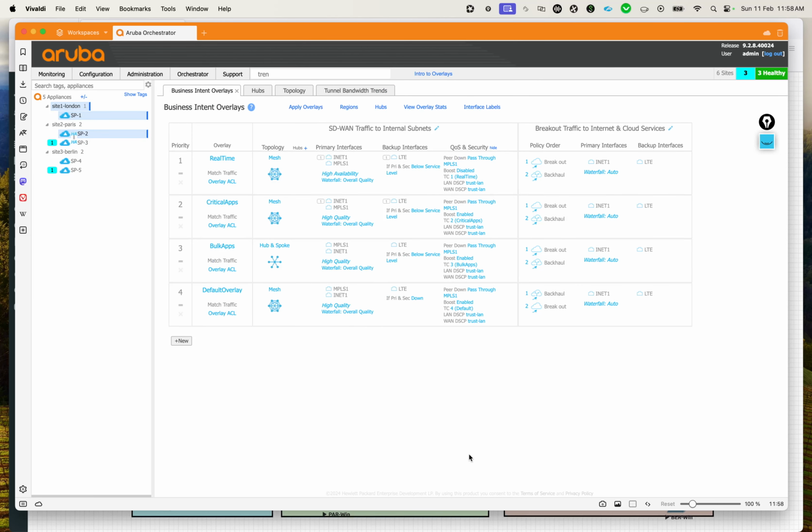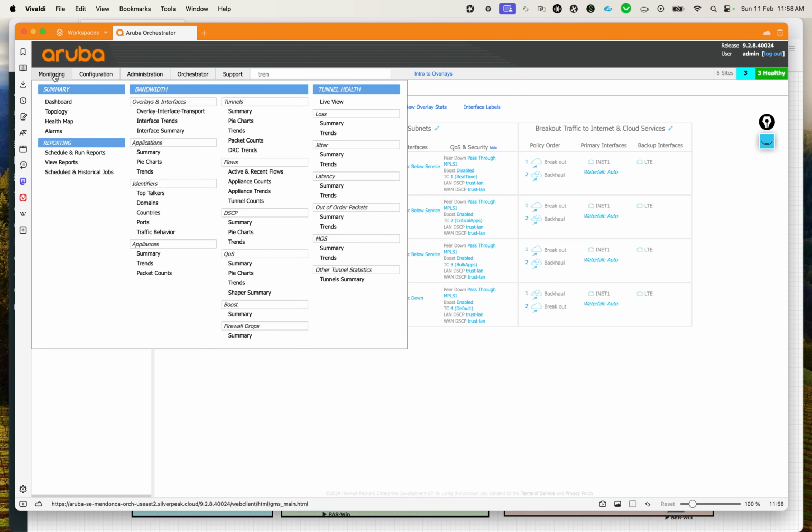So as you're sending the traffic, you can look at what's really happening. Further, you can use some other monitoring tools like tunnels, trends, and you can use the live view, right, to understand how the tunnels are really performing, right? You can further drill down and look at the underlay and stuff like that, right? So I would suggest you check that out. There are so many features here, it would take me a lot of time to go through each of them, so I would suggest you check it out.